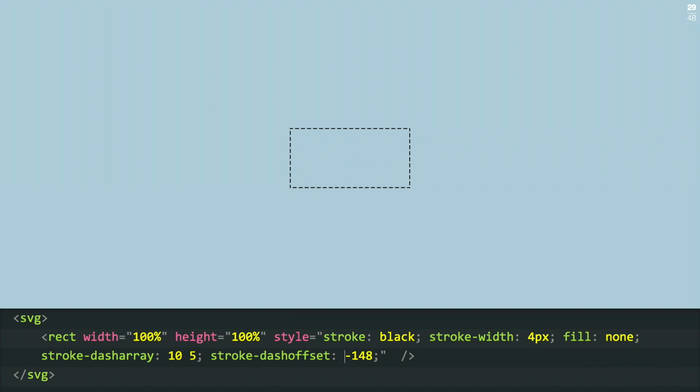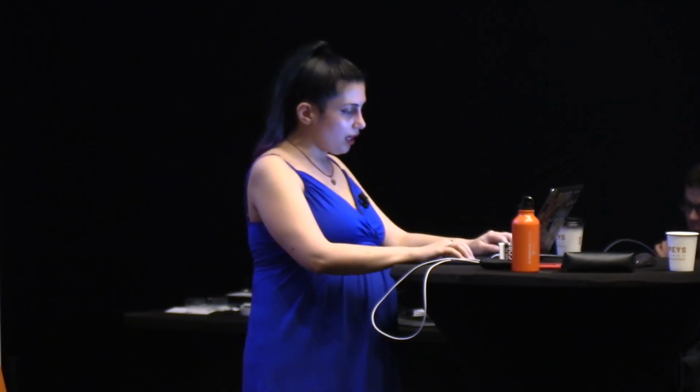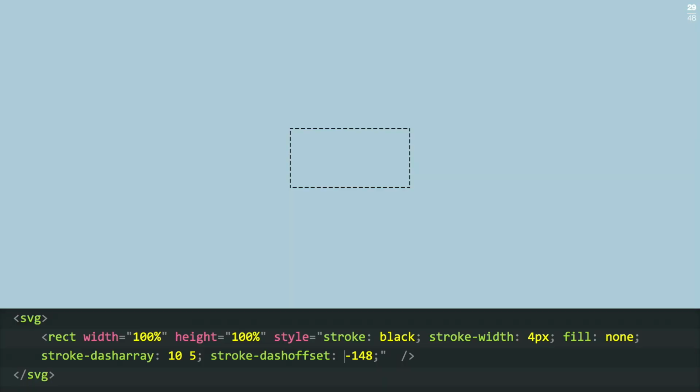What would my keyframes be? Obviously, I would start from 0, but then what would my ending keyframe be? Notice that I want this to repeat infinitely, so I need to select an ending keyframe that will make it look like it's continuously doing the same movement infinitely. And the number that will give me this effect is any multiple of my dash length plus my gap length.